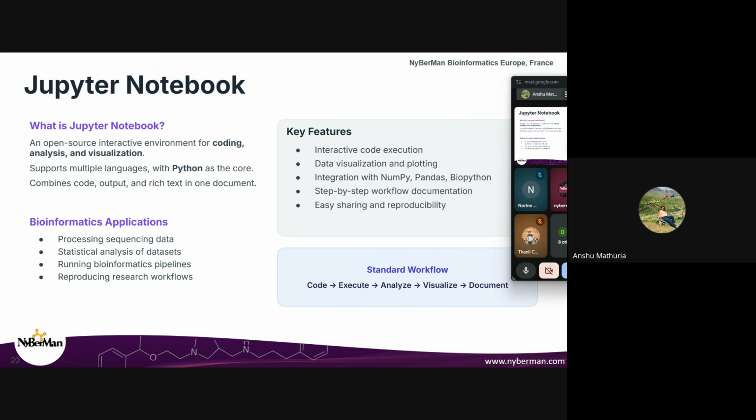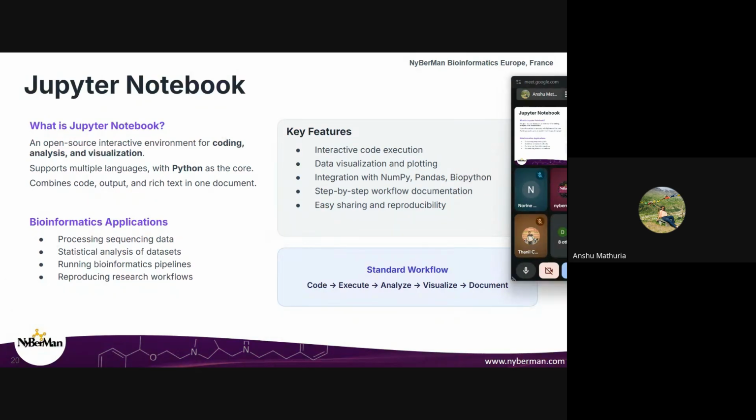Okay. So now we'll understand what is Jupyter Notebook. Jupyter Notebook is basically a platform where you can run Python scripts and get an interactive output. Generally you run the entire code and then you get the output. But in Jupyter Notebook, you run one piece of code and after running it you get an output for that, so that you can visualize it simultaneously. So it is an interactive and visualization format.